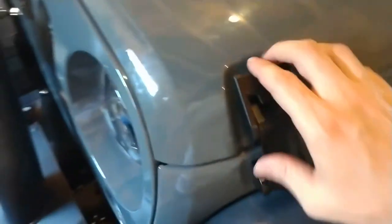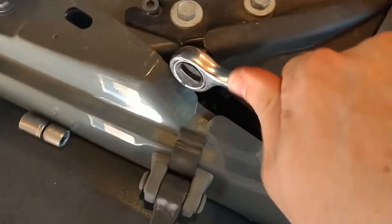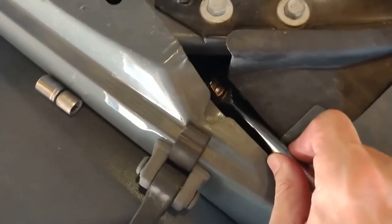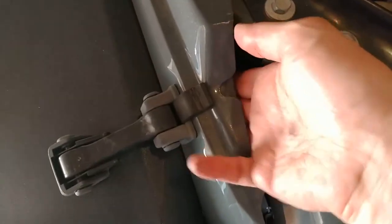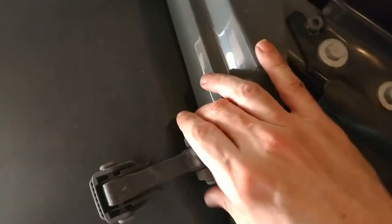First up we're going to pop the hood — I've already done this side. For the next part you're going to need that 13 millimeter hex nut driver. It's a tight fit and what I ended up doing to fit it down in there was basically pry it in, and then put the actual nut on. Once you get everything situated it should just ratchet off. Once you get it loosened you can loosen it by hand because it's not using any type of lock nut, and then it just slides off.